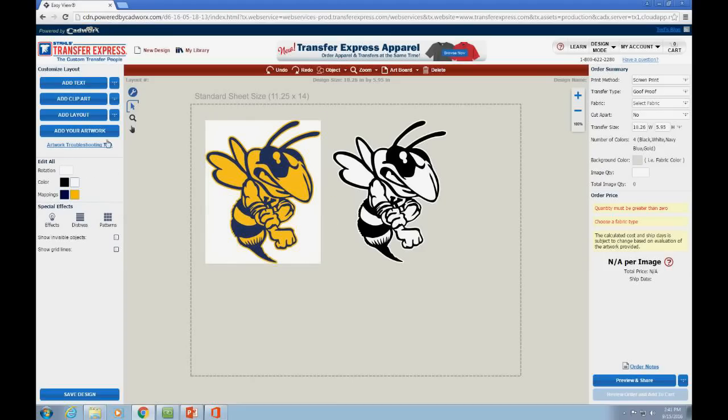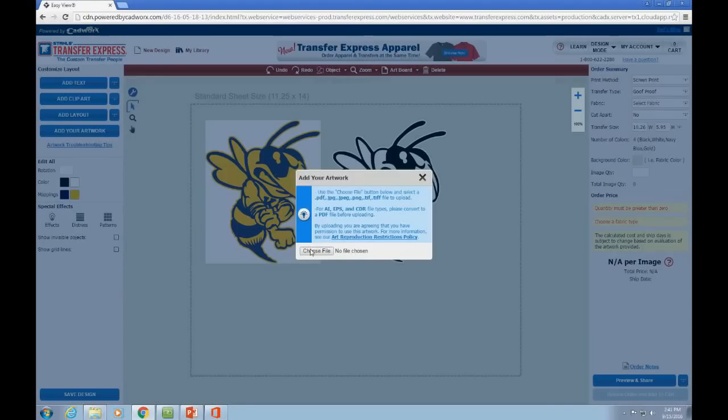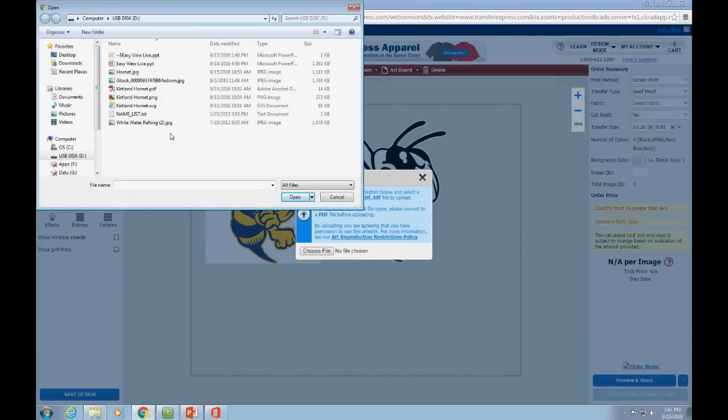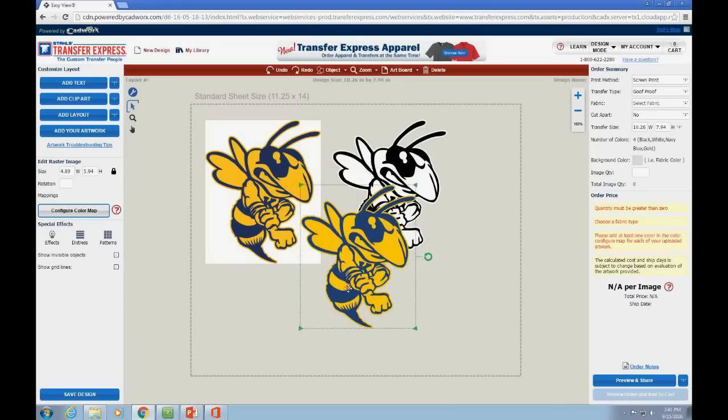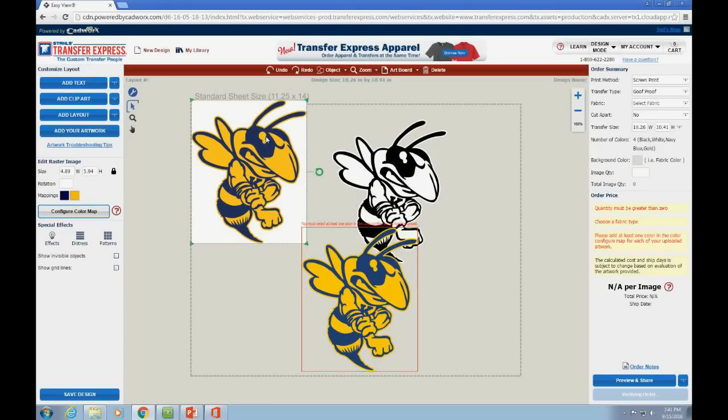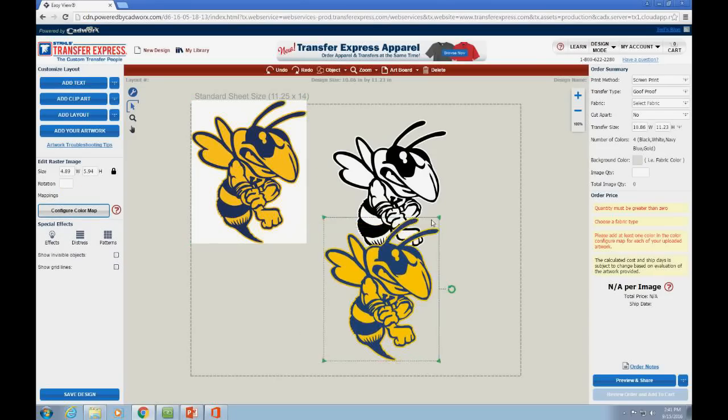Now, one of the other raster files, and it's a little bit confusing, is a PNG file. So I have my PNG file here. Now, a PNG file is going to be a raster file, just like our JPEG. But with PNG files, it has the ability to have a transparent background.